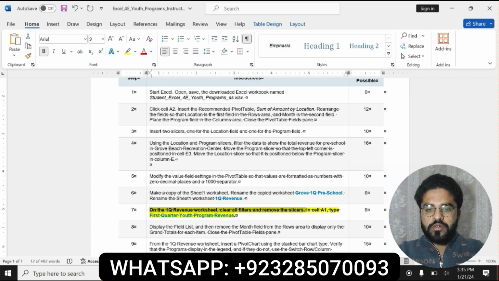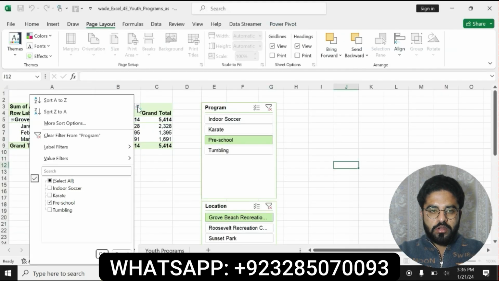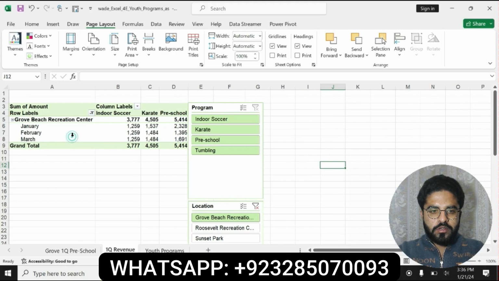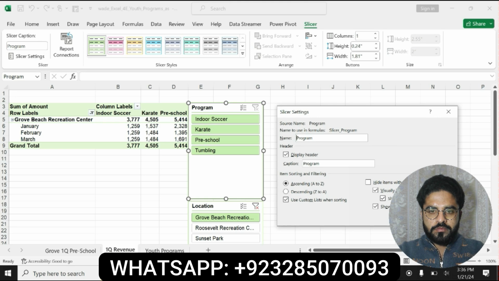In this question, first you will have to clear all the filters and then remove the slicer. Click on this and remove all filters, clear filters, and then remove the slicer setting.